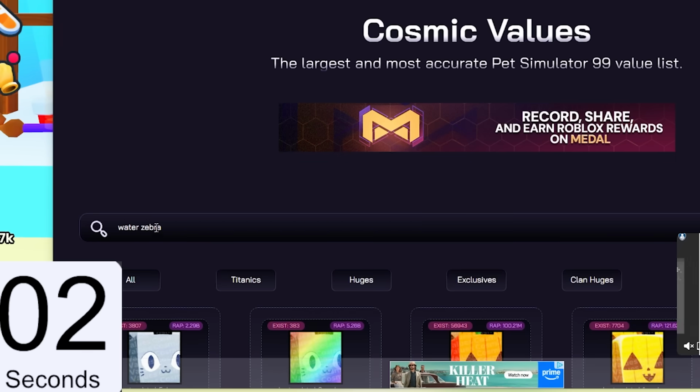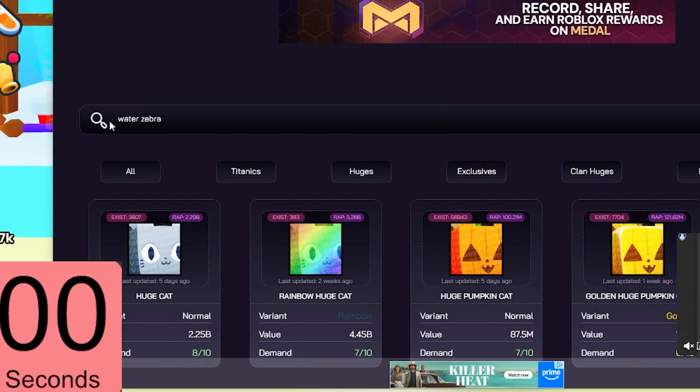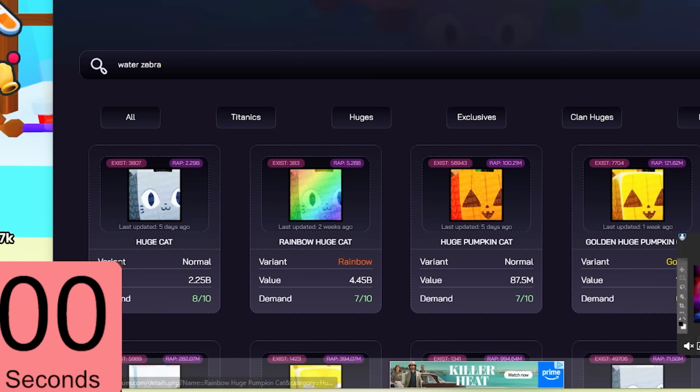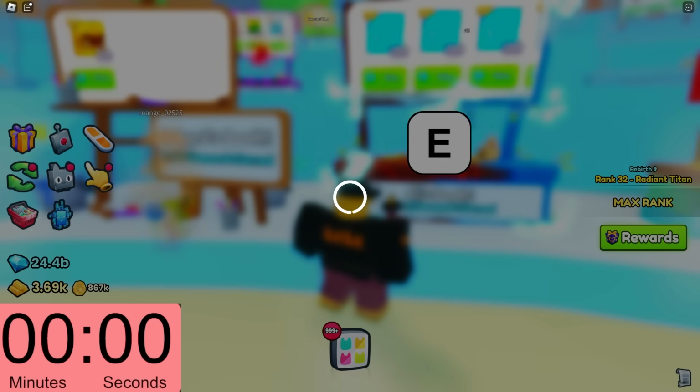The zebra. Water zebra. Let's see if it's a good price. Come on. Oh, my gosh. Oh, wow. No. Wait, where is the pet? I'm just going to have to buy that. Wait, I can't buy it. Yeah, 300 million. Okay, I've bought it.